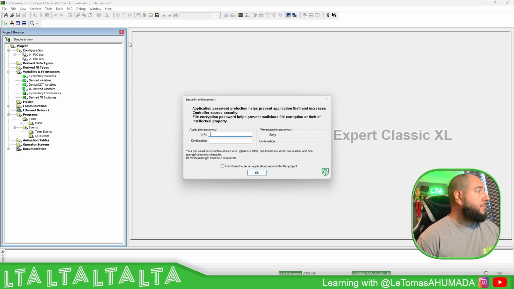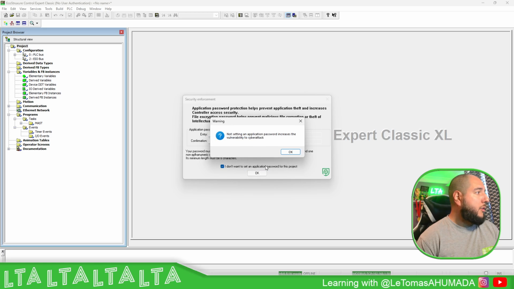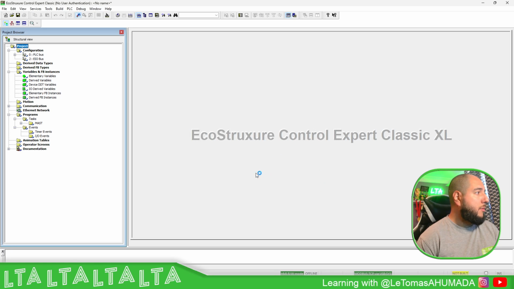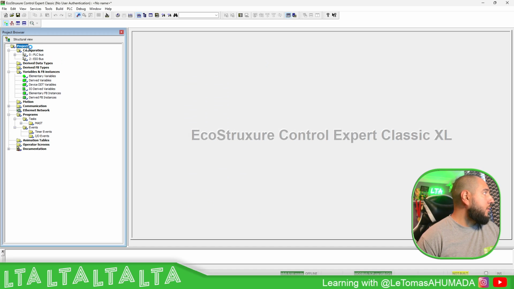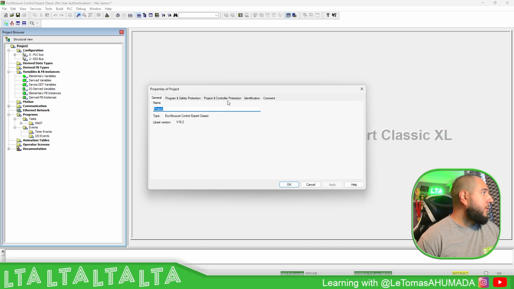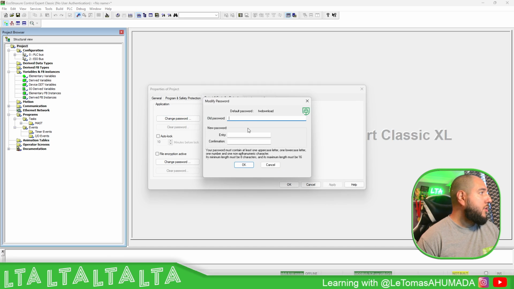On this part, I'm not going to use the application password, but what we need to do is go to project settings, properties, and change the password, FW download, and use whatever you want.